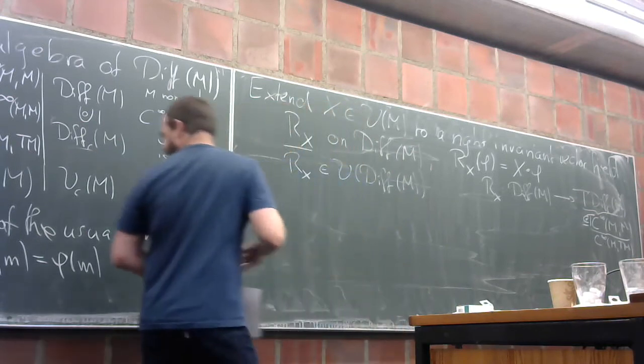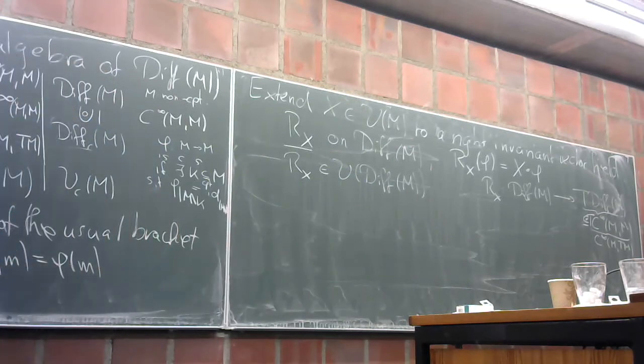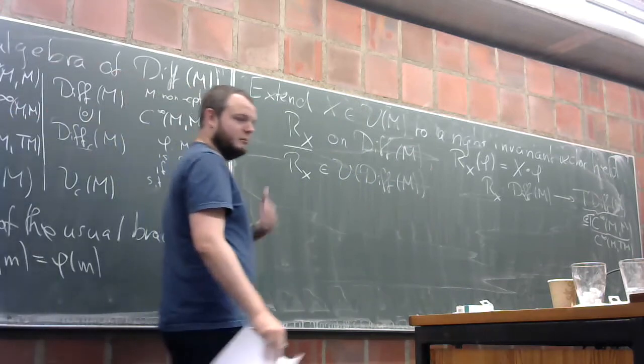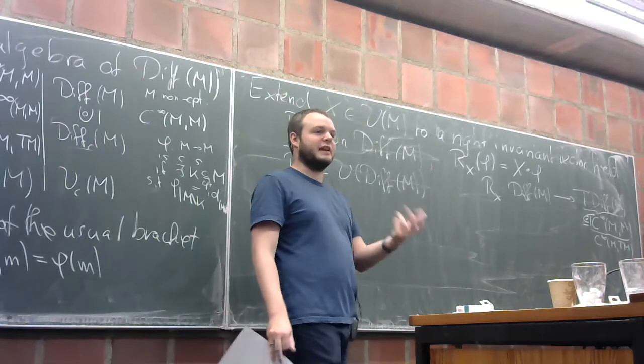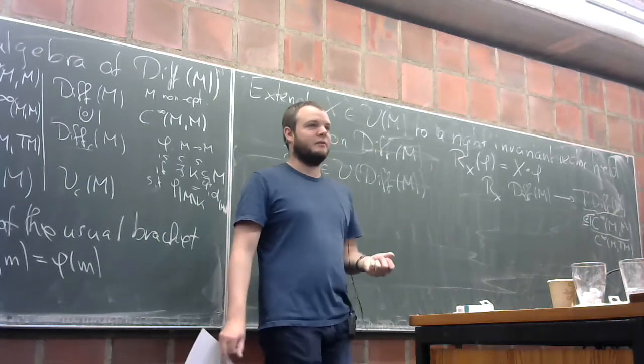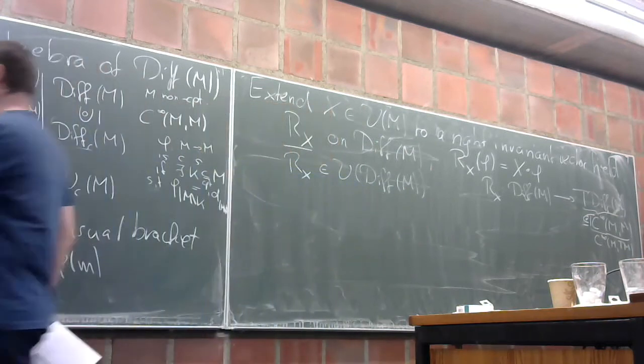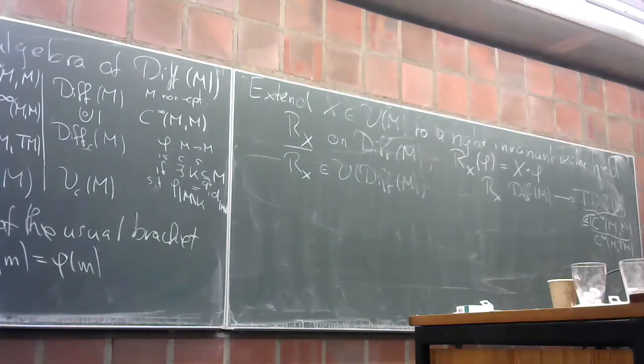Now, how do I bring this action into play? So this is a smooth map, and I want to play with the action. I want to compute a relatedness condition with the action. However, if we just see this as a smooth map, to state the relatedness condition we need a vector field which lives not only on diff M, but also on M itself. Okay, how do we do this?